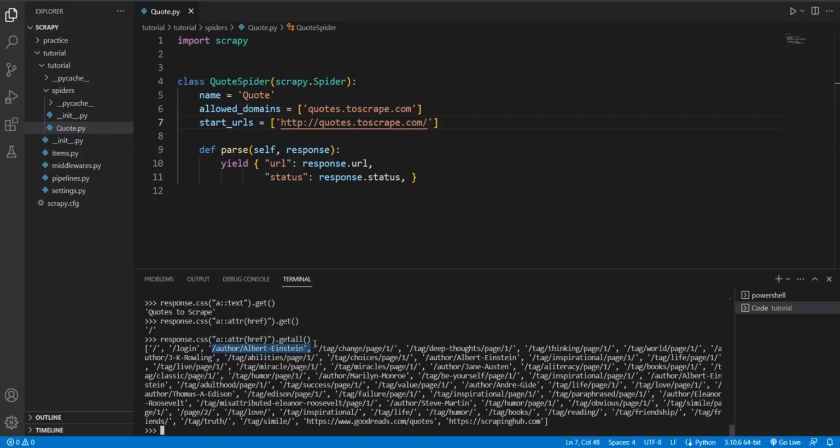This is easily possible because there could be multiple quotes by Albert Einstein, and each quote has one URL that leads to Albert Einstein. So this is also something to keep in mind, that there can be duplication, okay? And yeah, this is a very basic way of how we can extract data, but I've only shown you how to do this through the Scrapy shell right now.